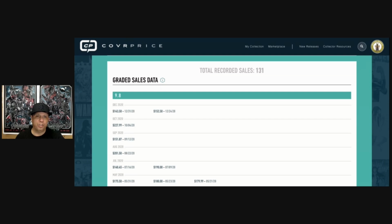If you hit an LCS, you're at a local con, and you happen to see this book in high grade, I think that is another book that you should snatch up immediately. Great cover, great read if you haven't read it, and I don't see them not including Laura, especially with her popularity and everything that happened with her in the movie and in the comics. It's a beloved character that's kind of right now under the radar. It just started to pop again, that book.